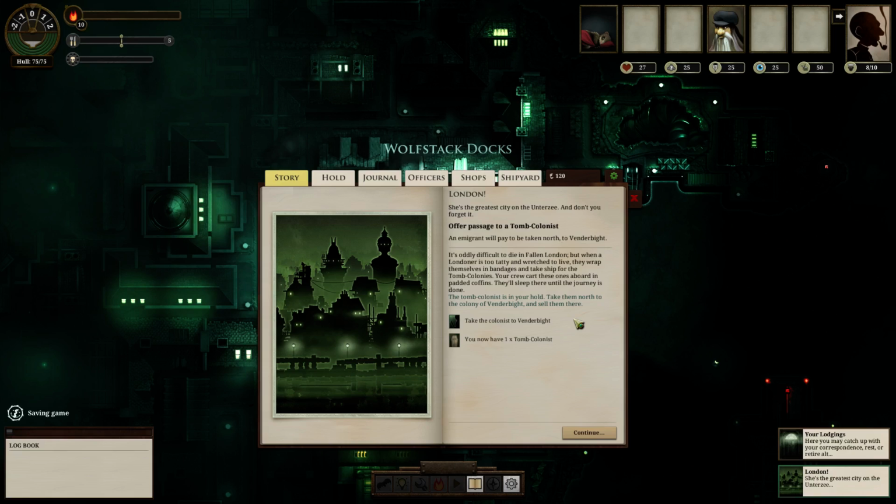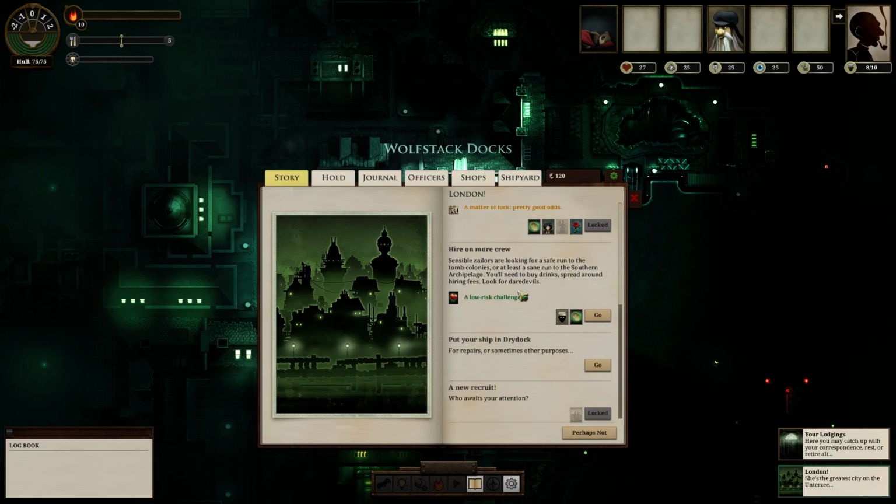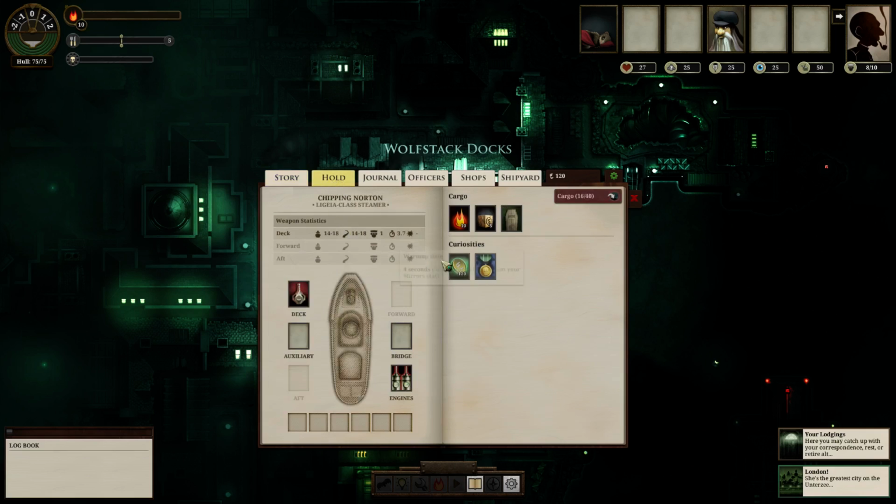We get a tomb colonist, and we have to take them to the colony of Vanderbilt and then sell them there. So we now have cargo that we have to take for a quest, and see where we can go. Like I said earlier, this game has some feelings of Faster Than Light.